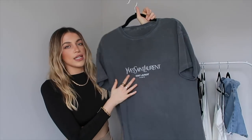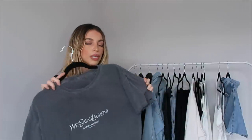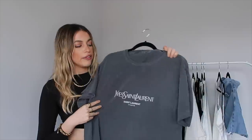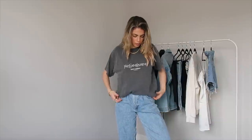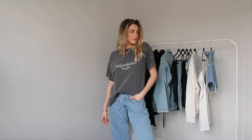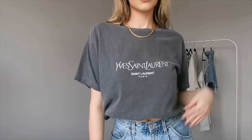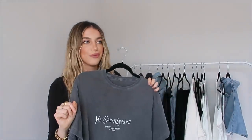Almost last but not least is just your favorite big graphic tee or band tee. This one is not real but I got it at Coal and Terry's — there's something about the wash of this gray t-shirt, the graphic print, and the fit that I love and wear all the time. It's super effortless but still very put together. You can tuck it into jeans, wear it with trousers, cinch it up to wear it more as a crop top, or tuck it into your bra as a crop top — which is a great hack.